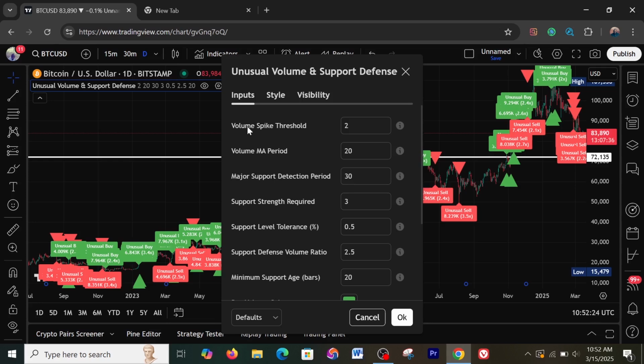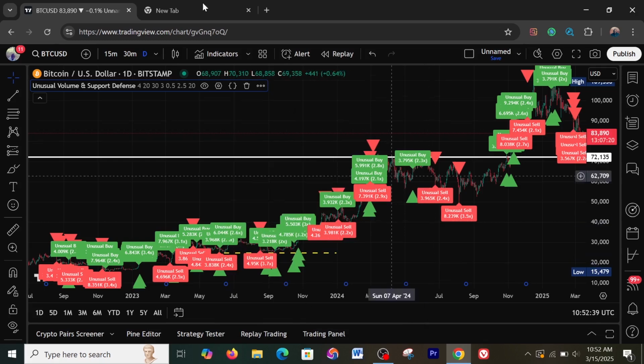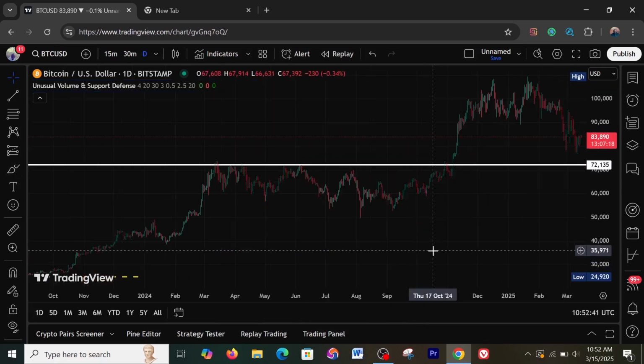So like this is volume spike threshold, which tells you by how many multiples you want to multiply the average volume to show unusual sells and unusual buys. Let's say I want to multiply it 4 times. So I click OK, and then you will see that there is nothing like that.